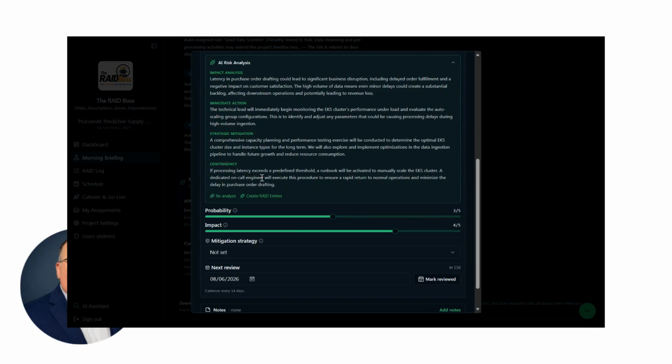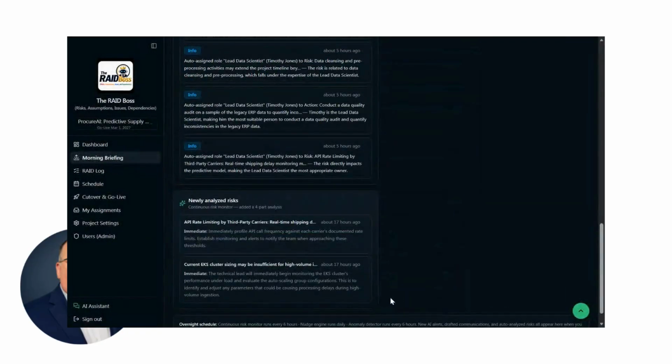If you feel confident about all of these analyses that have been done by AI, you can create these RAID entries and it'll populate them and link directly to that. So let's go ahead and do this. Let's create these RAID entries. You'll see now that they are being automatically created. And here in just a moment, you'll see the successful creation of those new entries and a link to them. So those have been created. There's 4 RAID items. Let's go ahead and cancel out of this.